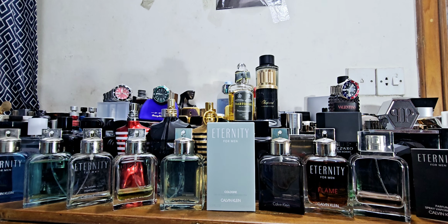Longevity is very good. For a freshie, I got about 4 hours in our warm weather. Some of you may be saying, hey, in the USA you get 7 to 8 hours, your weather is much better. So if you really want a summer fragrance which is within budget, still $40, I would say that is within budget, you can look at this. But if you already have something like Summer Days, Eternity Aqua or Air, perhaps this is not something you really need unless you're a collector. This is a line for collectors.